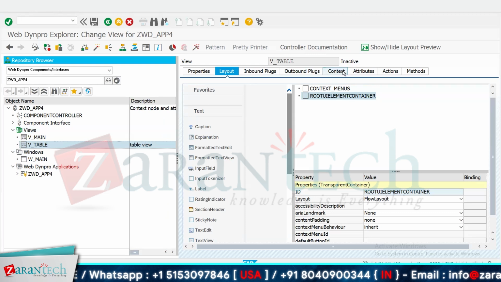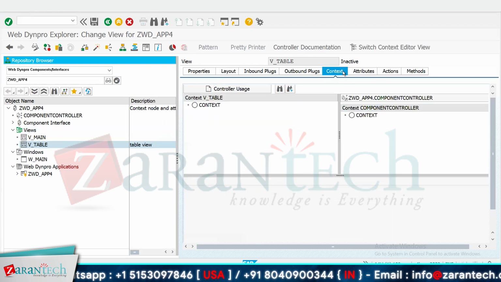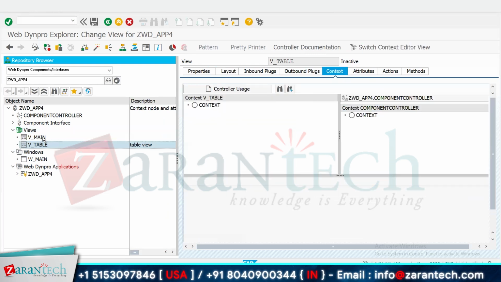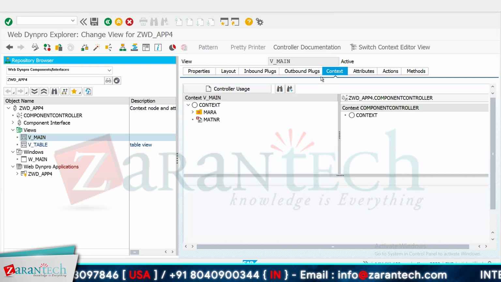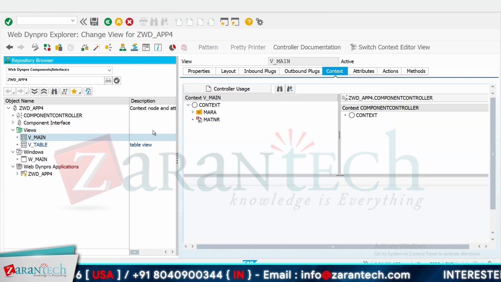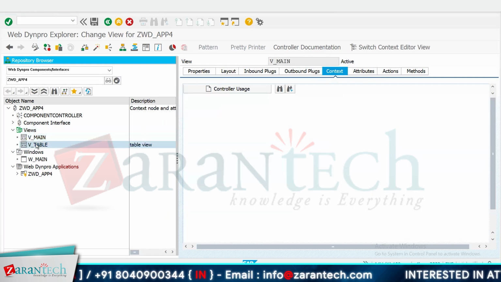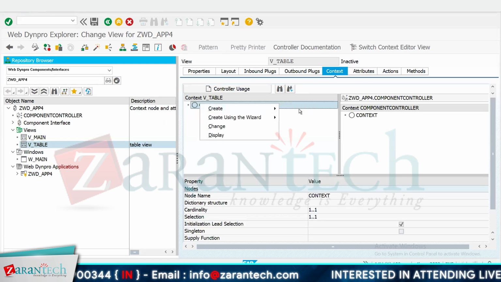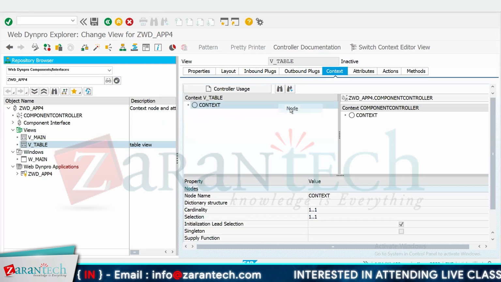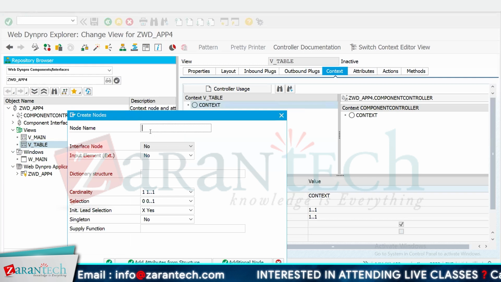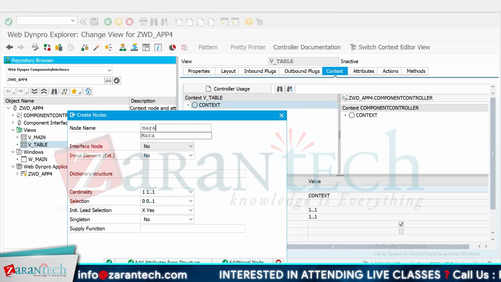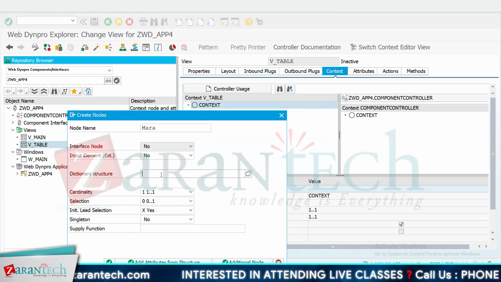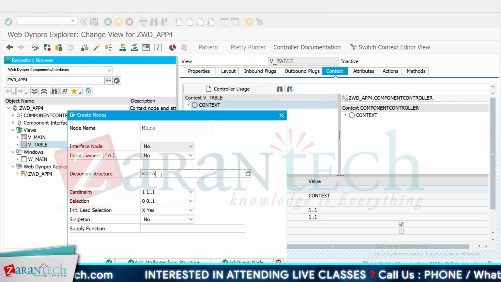So for creating a table, I have to create a new context, because earlier in the V_MAIN, we had a context which was locally created. So I have to create a new context. I will come here, click on the create button and create a context node, and let it be MARA only, with dictionary structure MARA.